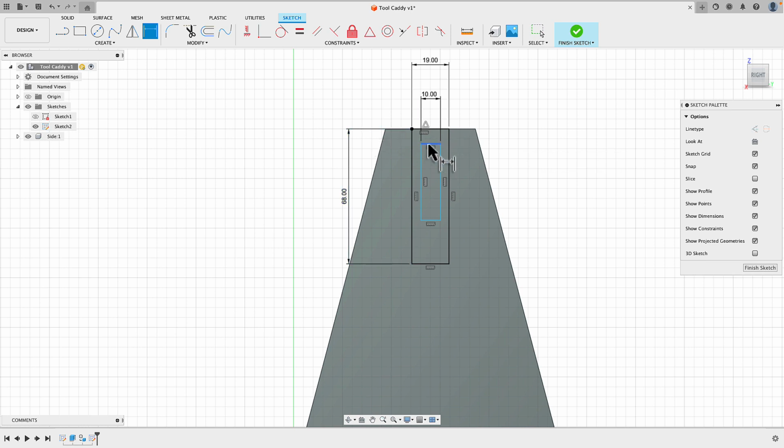The other thing that we want to put in here is to specify a distance down from the top and a distance up from the bottom. And in this case, we're going to specify 15 millimeters. So I'll just bring that right out here. And same again here. And then the final thing that we want to do, and we can do a little bit of mental arithmetic here: if this is 19 millimeters and that's 10 millimeters, we want a long shoulder of 4.5 millimeters. And you can see now that that's fully defined because all the lines have gone black. So we can finish that sketch.